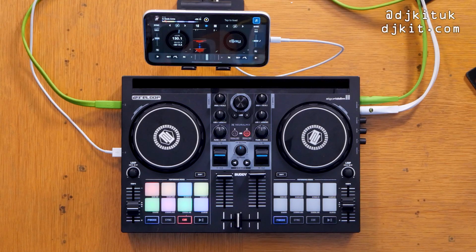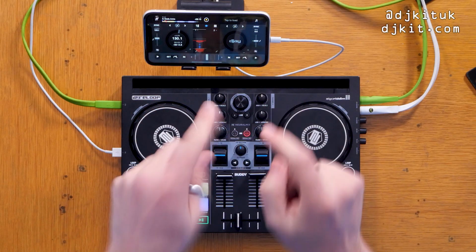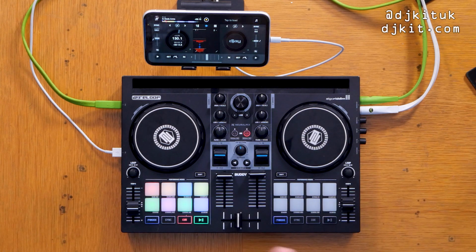So plenty of options for EQing and mixing around like that. I want to say at this point as well, to be fair, the beauty of Algoriddim DJay is that it's made for iPads and iPhones and all that stuff, so you can actually be tapping it with your fingers and DJing with your fingers.